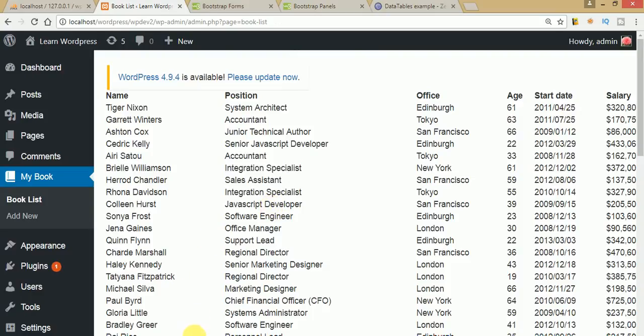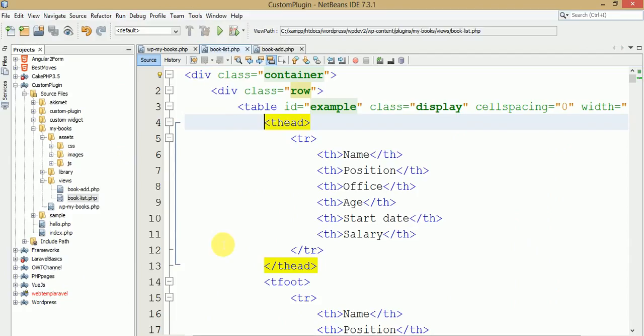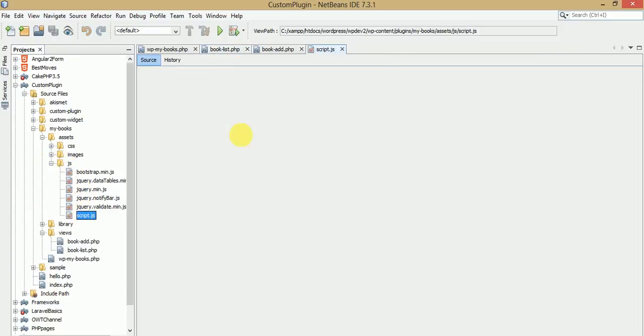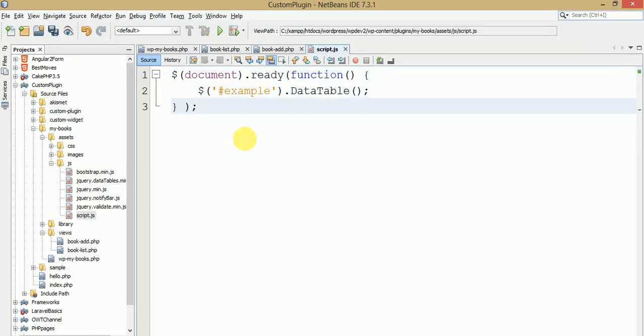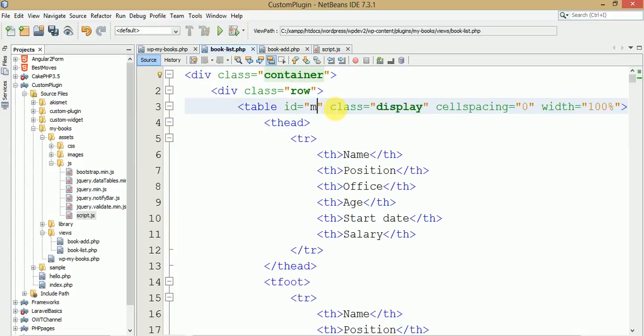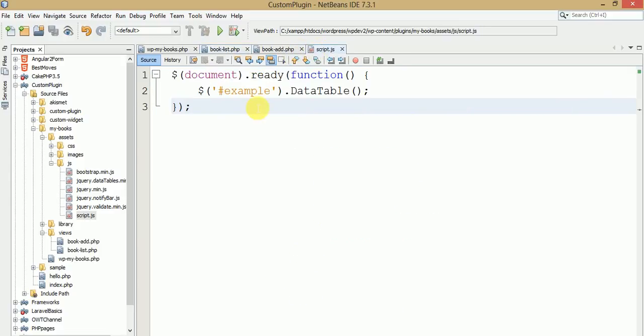So go to the administrator panel, editor, click on JS, and this is the JS of our custom code. Paste it here, and let's change the ID of this table to my book. This is the ID of this table. Copy this ID, go to your script and paste it here.